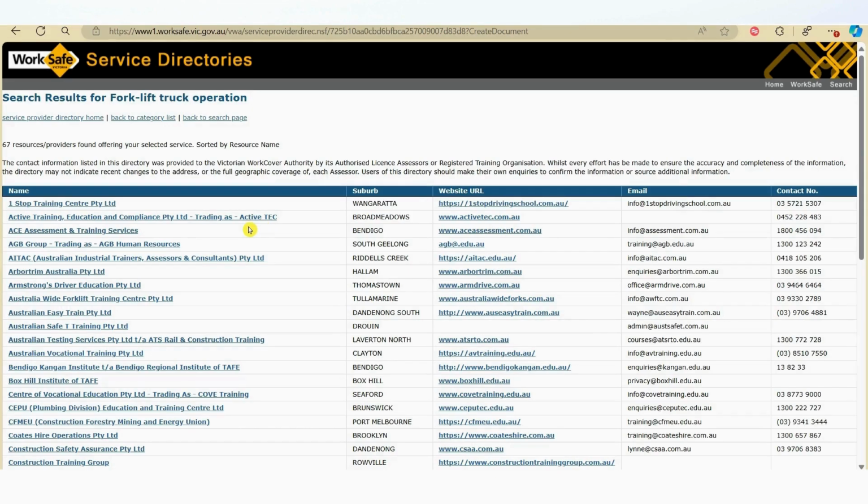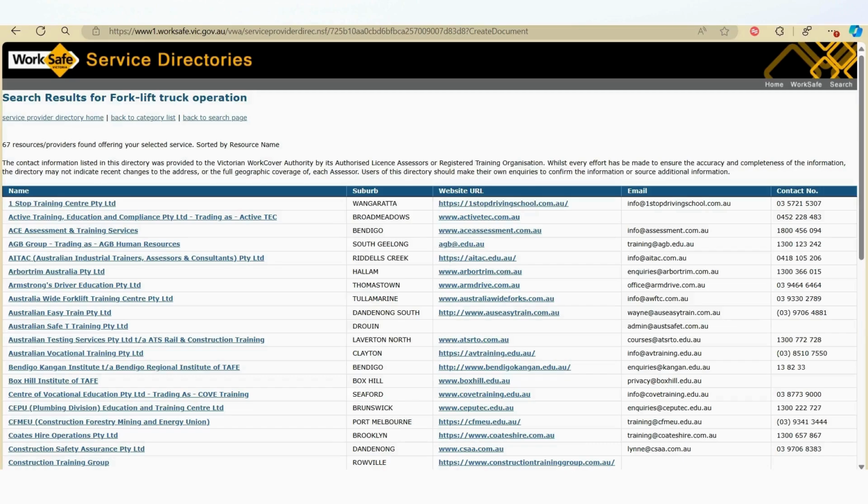Now I can add the link to this page and direct the users here, and they can navigate their way from here. Alternatively, I can improve the user experience to help them identify the service provider within their local area. To do this, what we're going to do first is to narrow down the search by getting the user to select which region they're from and giving them the options within that region.